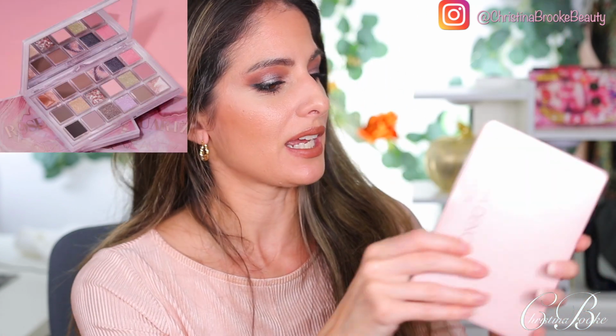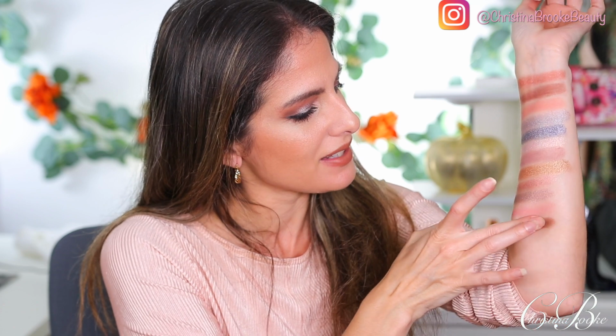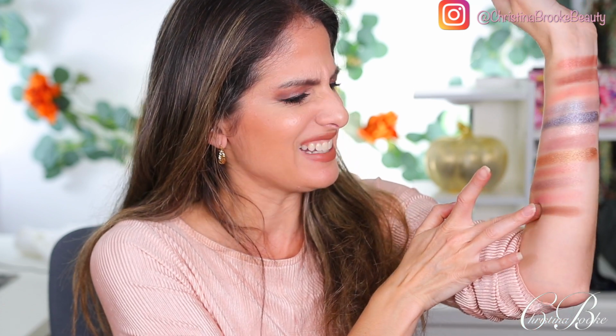I think I would have enjoyed that more than going in a more pink direction. This one I jumped back into retro and I got into this color called Opart right here. Very, very pretty color. Another really nice blending shade, a nice deep brown. If anything, when you build this up, it's going to be even deeper. It could be even more brown than this one.